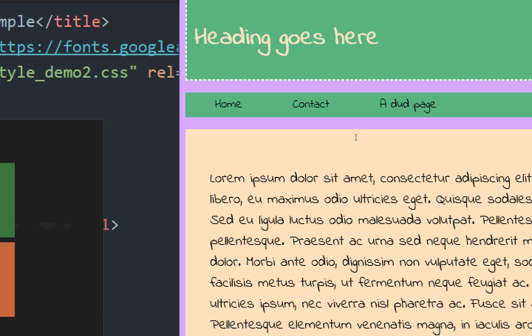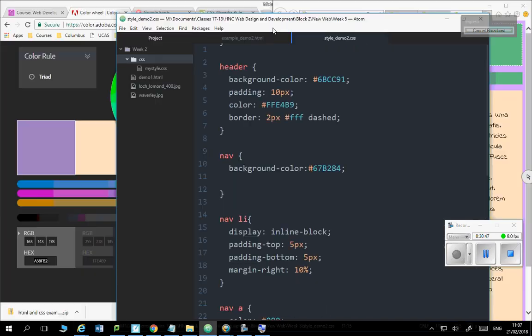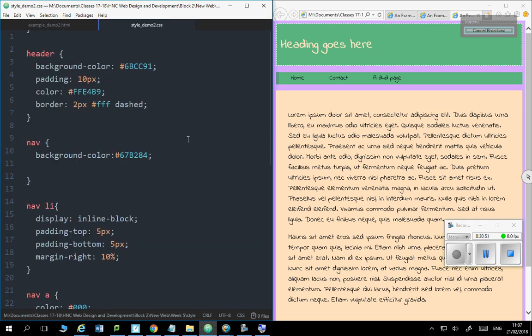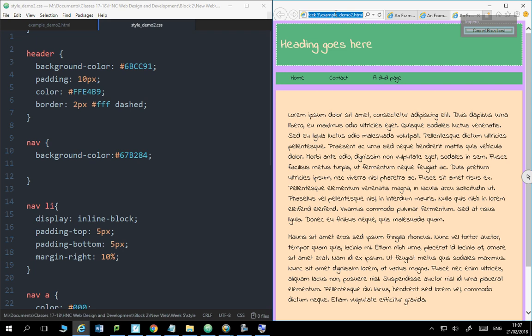And it will look like the page we just made, okay? But it's just a duplicate of it. So that's on my right hand side of the screen. And on the left hand side, I've got my style_demo2.css. So that's what I want your page to look like at the moment: style_demo2.css on the left and example_demo2.html on the right. Got it?